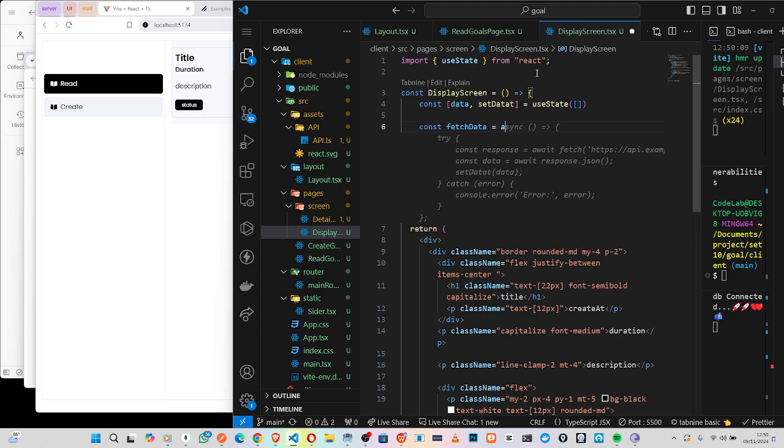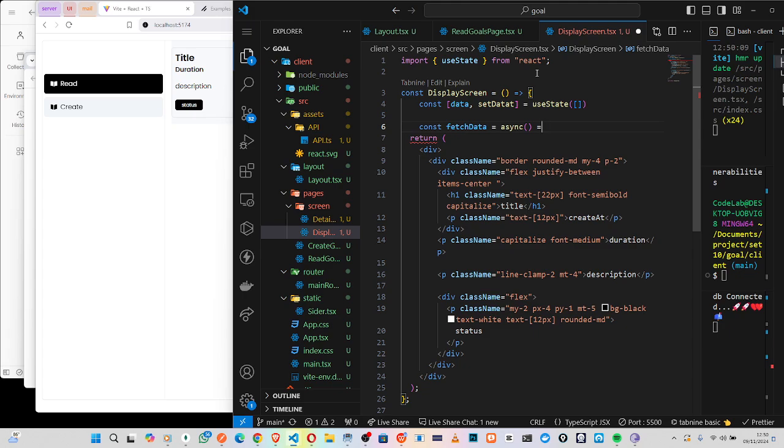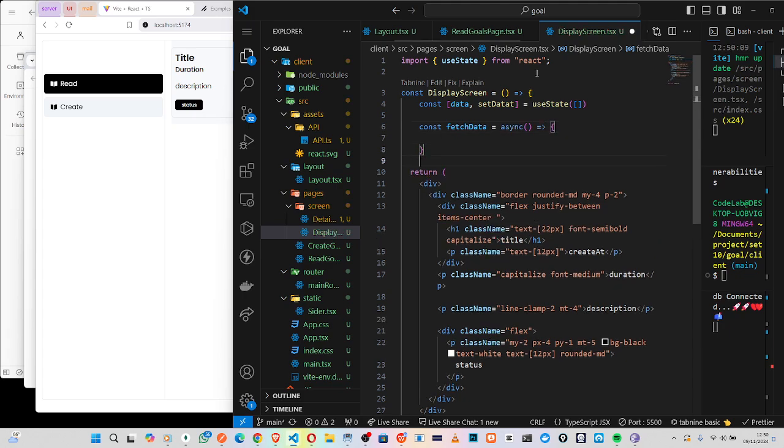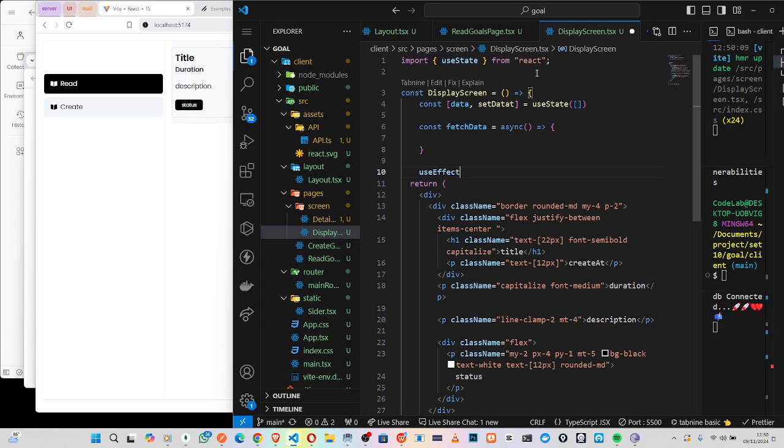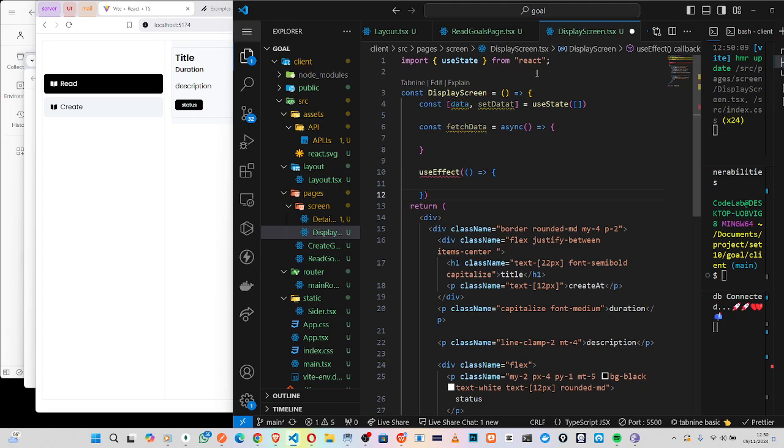So that would equal, I could just use async. Then useEffect. So useEffect basically to load my data.